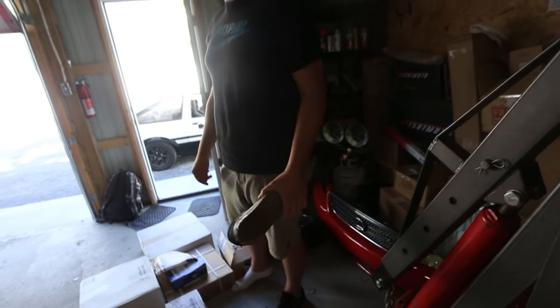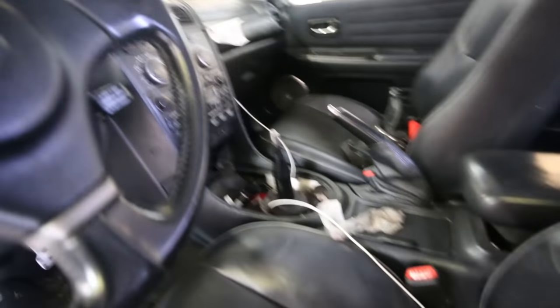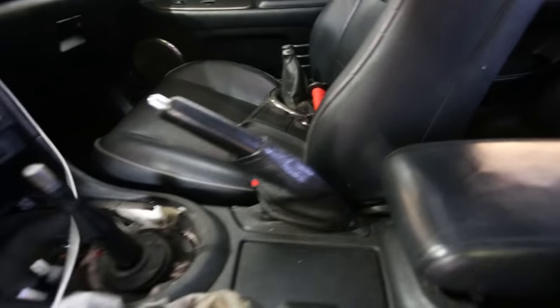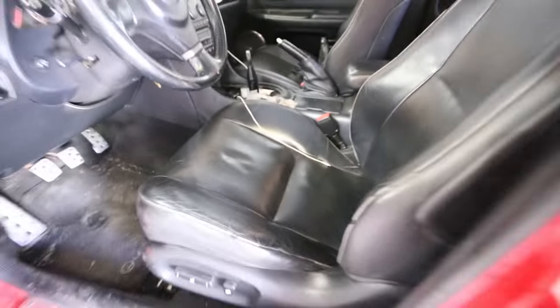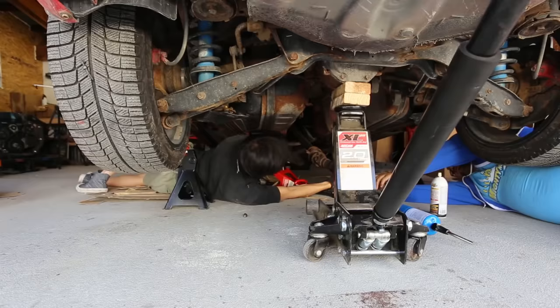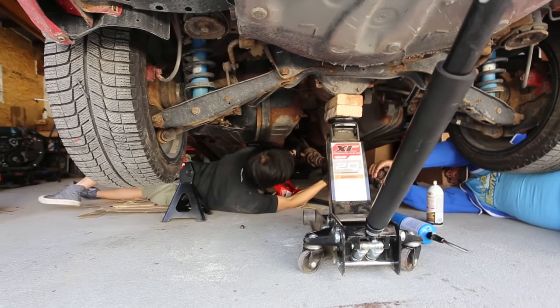Oh yeah. So yeah, gotta take off the shifter, 4 bolts, get that out of the way, remove the drive shaft, and hopefully we'll get this motor out of here in time. Drive shaft out. Do you got the front? Yeah.